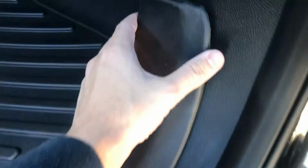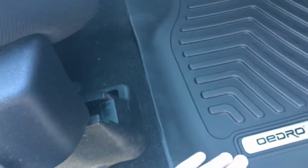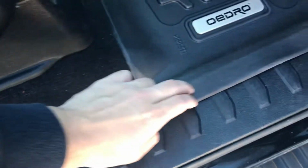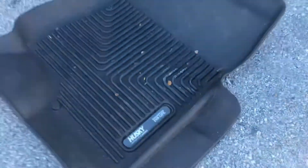Looks to be a little bit of a gap right there, but the driver's side is perfect, so that's going to be a downfall. There is a little gap here. The up here looks really smooth. Looks like it fits up there perfectly, and it fits here perfectly and down here. But like I said, I wish I had this right here. But that's the only complaint so far.